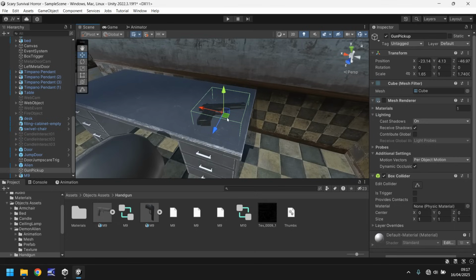So make sure at this point you've got your monster there, you've got your gun trigger pickup right there, you've got your gun in the scene, and maybe just play around a little bit more, get some more detail in there. If you want to use a different monster, go ahead, go use whatever model you want. Fundamentally, it will be the same sort of thing that we play around with.